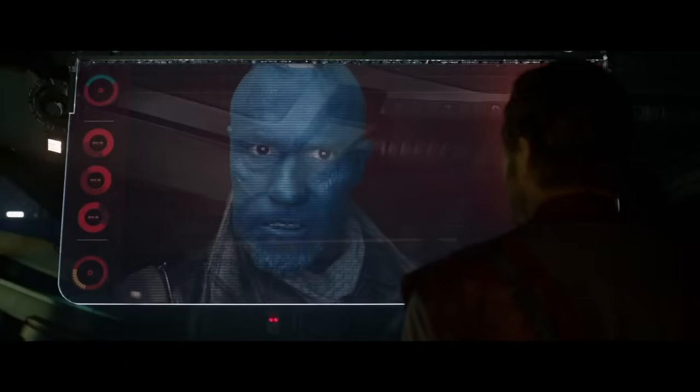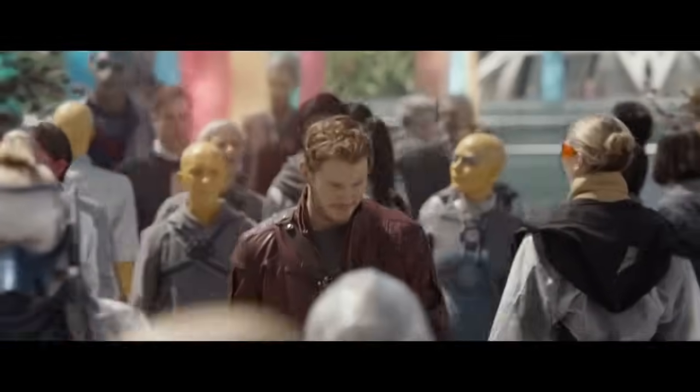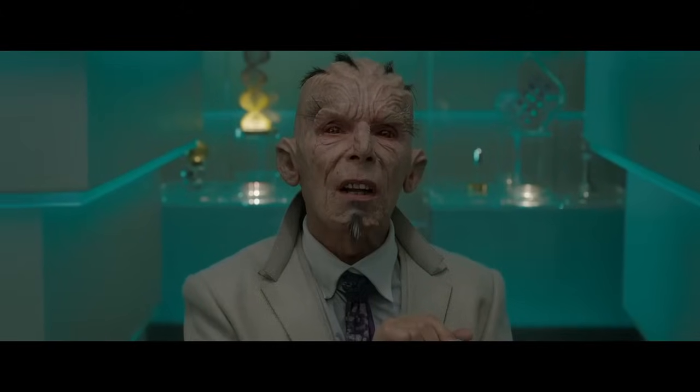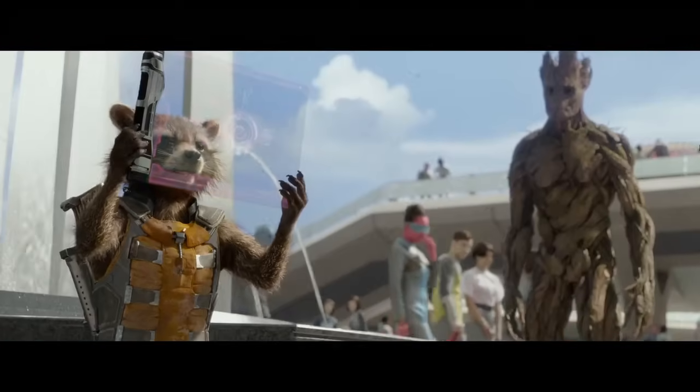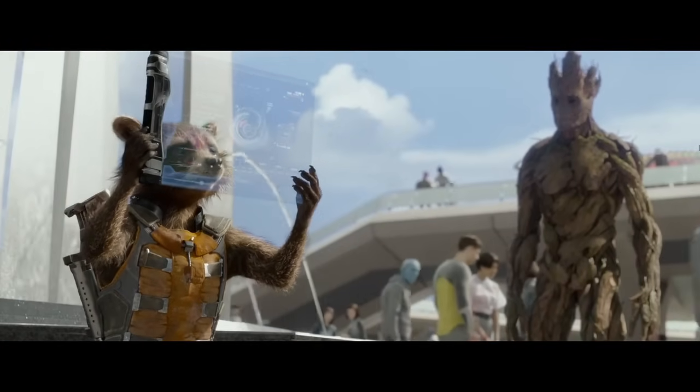Quill is then attacked by people who want the orb, but he manages to escape. And after he escapes, we get introduced to Yondu, who acts as a sort of father figure, and we also get introduced to Ronan, who is the story's main villain. Eventually, a bounty is put on Quill's head, and he tries to go off and sell the orb. And this is when we meet two of our main characters, Rocket and Groot.